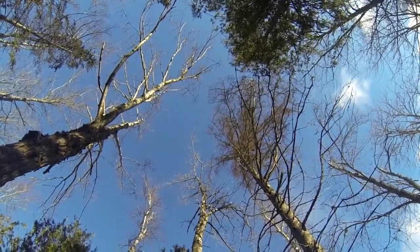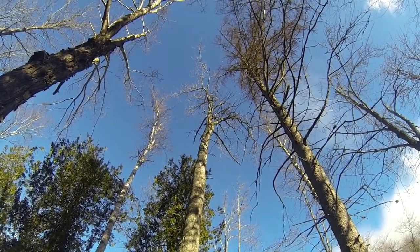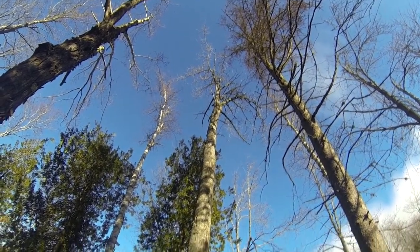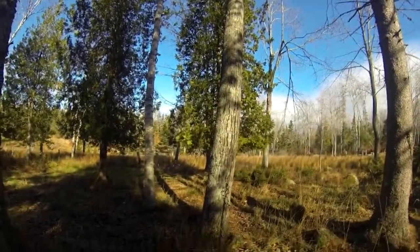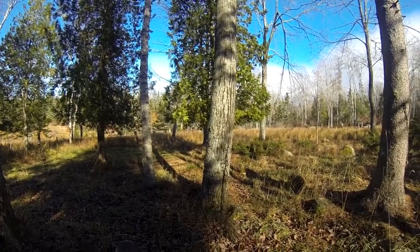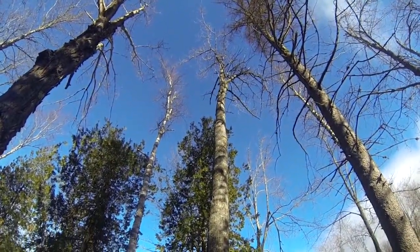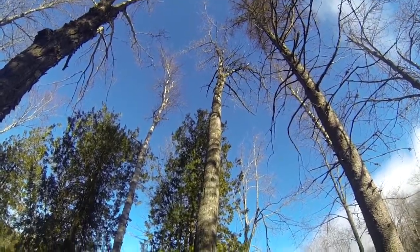But there isn't too much crown up there, and there is a little bit that's hanging out to the left there, although obviously the majority of it's off to the right, which doesn't help things. But anyway, gotta fire up the saw, get the wedges, see if I can do this. If not, like I said, just take a little bit more time to get it out of that tree.